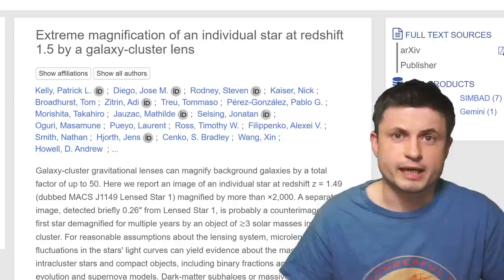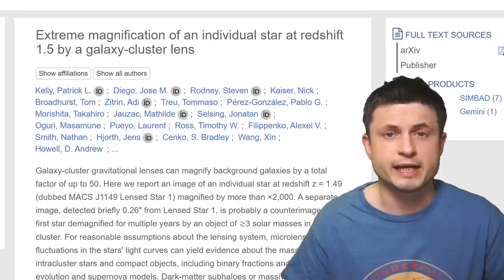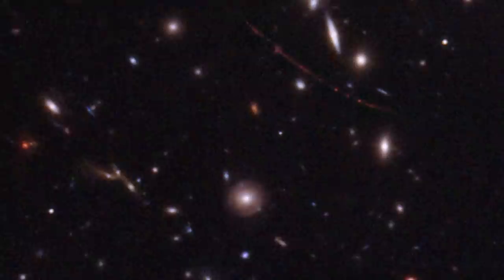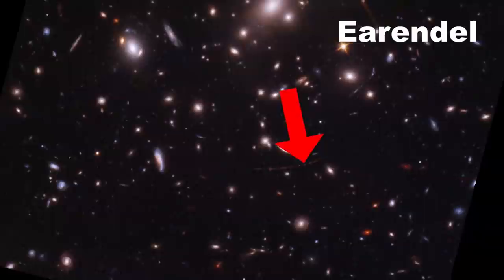And considering that all of the previous discoveries of these very distant stars, including the one right here that you can find in the description below, were much closer to us than what Hubble just discovered a few weeks ago, this makes this a pretty incredible discovery. But first of all, what is the star called? Well, unusually, it already has a proper name. Because this is such a rare discovery, the scientists have decided to give it a proper name right away.